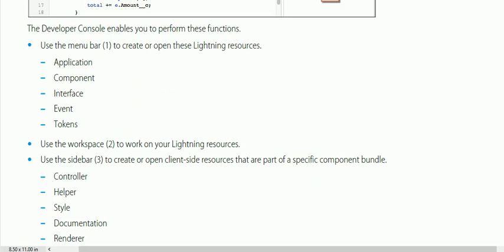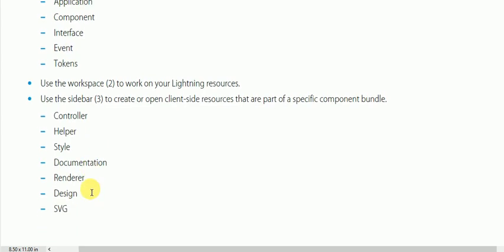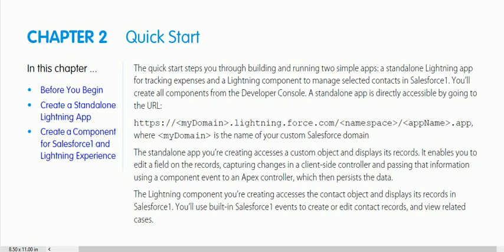Basically, sidebar 3 is used to create or open client-side resources that are part of a specific component bundle. These are the client-side resources: controller, helper, style, documentation, renderer, design, and SVG. We will take these in more detail in coming tutorials.